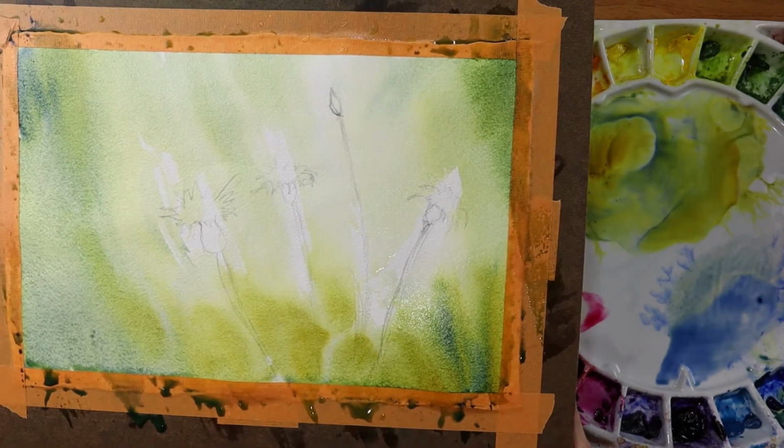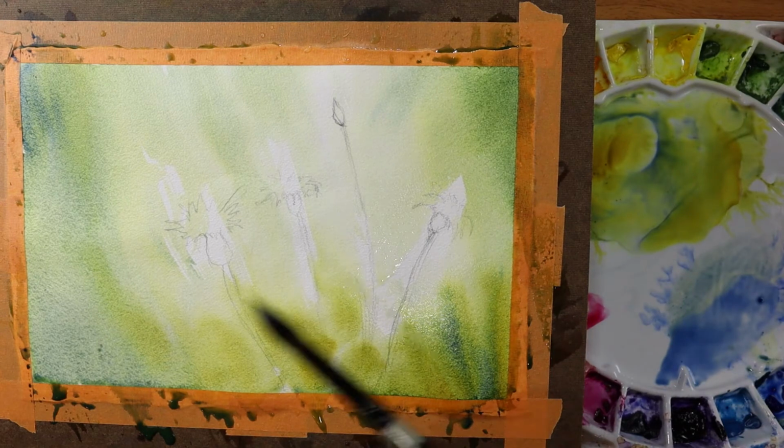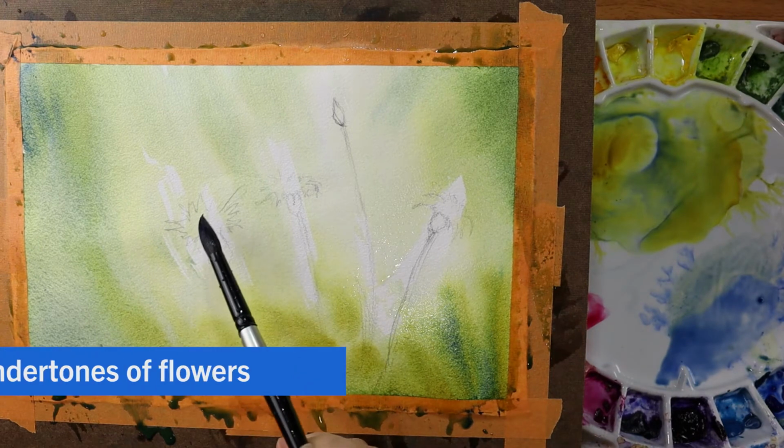And this is all being painted in a wet on wet fashion, so it's going to spread out. It's going to be very soft in the edges. It's going to be very abstract, very loose. Really, you can't tell what's in the background. It's just a kind of a soft mix of colors, which is what I want.